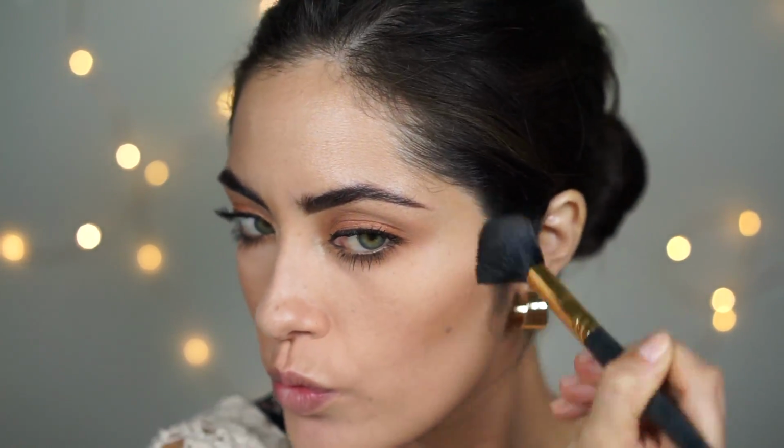From here, you're literally less than 5 minutes away from being done. All I'm going to do is use those exact same products that I had on my eyes on the rest of my face. So I'm going to start by using the Makeup Forever Pro Bronze Fusion to bronze and contour my face using that same Smith 112 brush. And I'm going to use that same brush to lightly apply some of the bronzer to the sides of my nose.